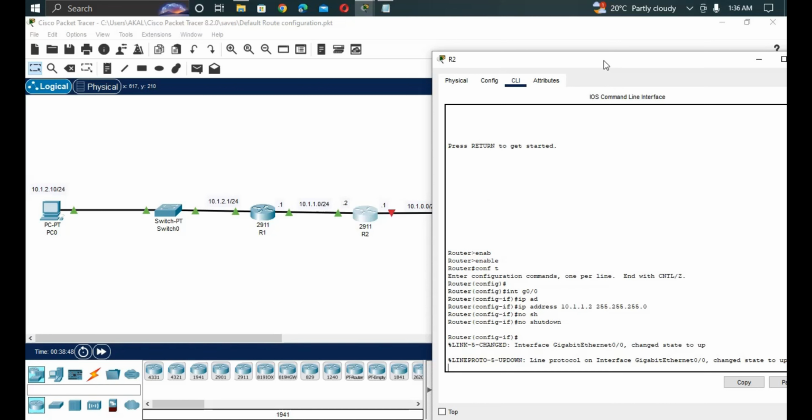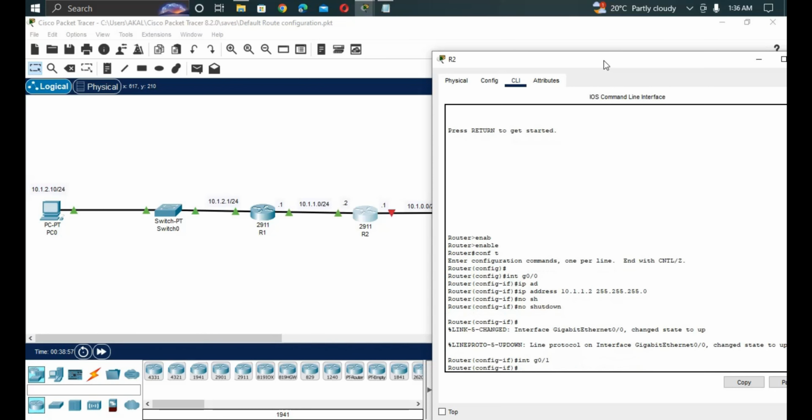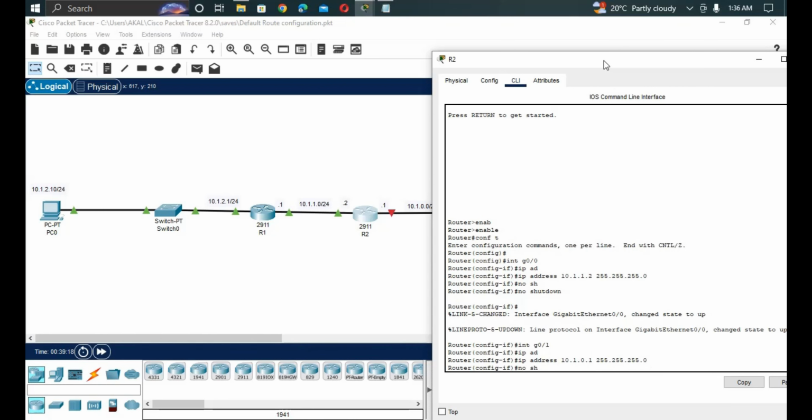Then the interface that connects to router number 3 will be interface gig 1. Its IP address will be 10.1.0.1 with the mask of 255.255.255.0. Tell it no shut.